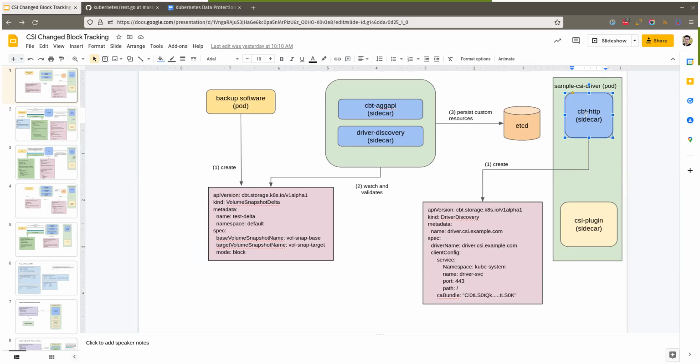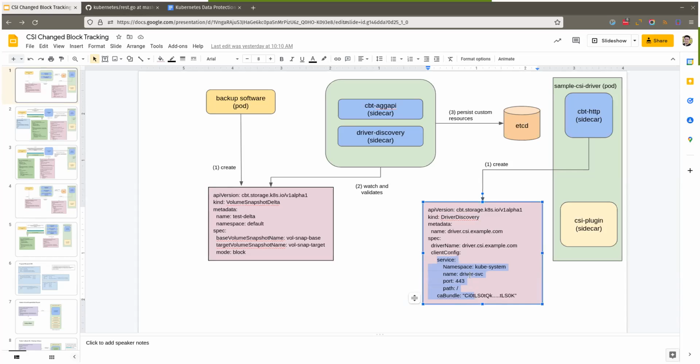The first is that as the CSI driver comes up during its bootstrap, the sidecar would register or broadcast itself via a new driver discovery CR, which has information about the name of the driver and, more importantly, how the aggregated API server would connect to the CSI driver.